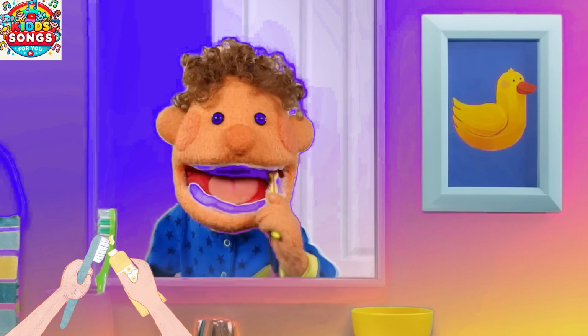This is the way we brush our teeth. Brush our teeth. Brush our teeth. This is the way we brush our teeth. We do it in the evening. Brushing left and brushing right. Brushing till our teeth are bright. Then we say, oh, good night. We've brushed really well.